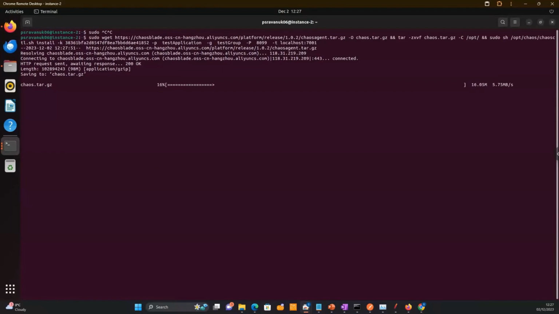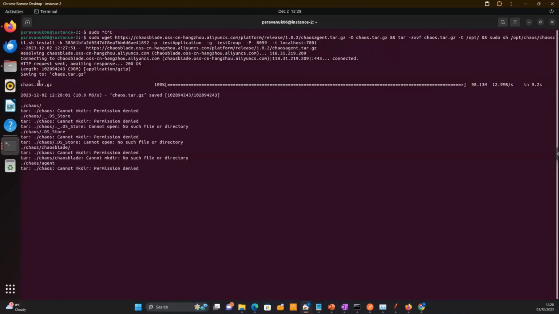So basically, it is downloading the Kiosk probe file or the agent file from the server, and then it starts extracting and installing.